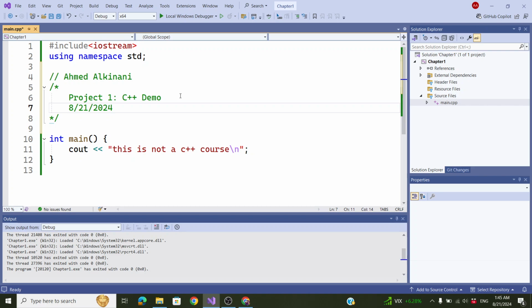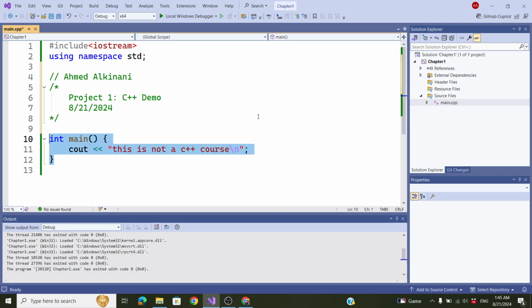Now, do I really need to tell you what's the point of comments? We already know that from previously. It's just text that you're going to add to your file that's simply not going to be executed. It's simply going to be ignored by the compiler. Now, let's go back to this part here. This part here is what we call the main function. And the word function should mean something to you. You should know what it is.